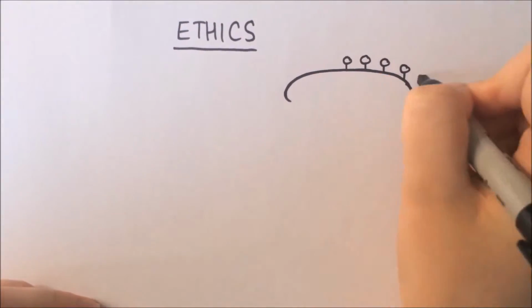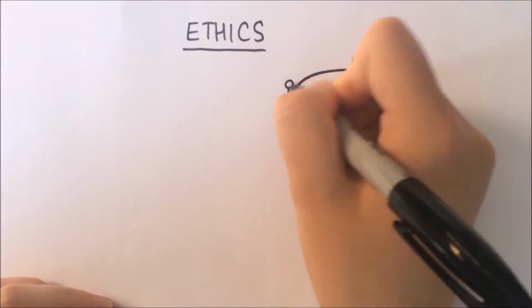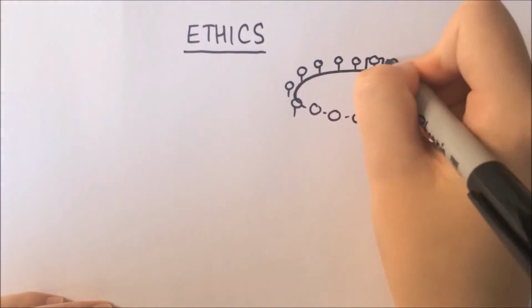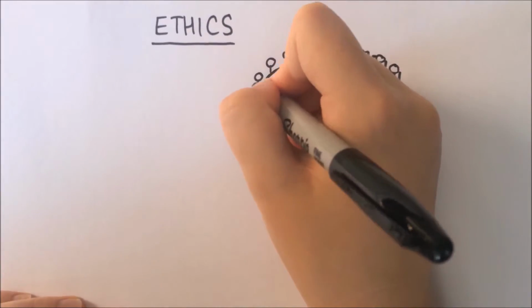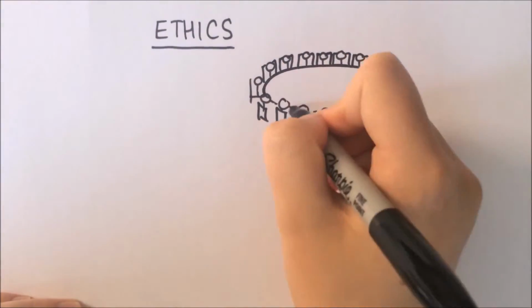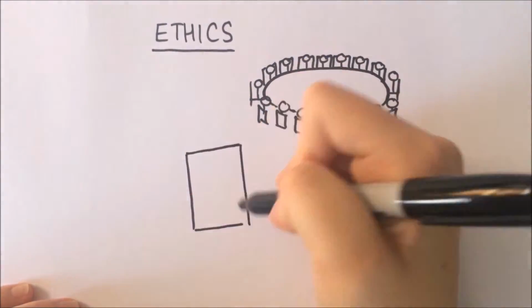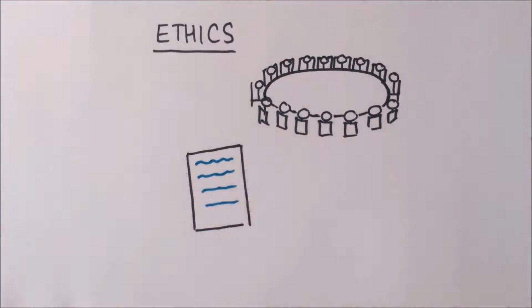When any researcher carries out a study, they must follow the ethical guidelines. Debriefing involves informing the participants after the experiment of the true aim of the experiment and the findings. Informed consent is where the participant is told beforehand what the experiment entails and the participant has to agree to take part.